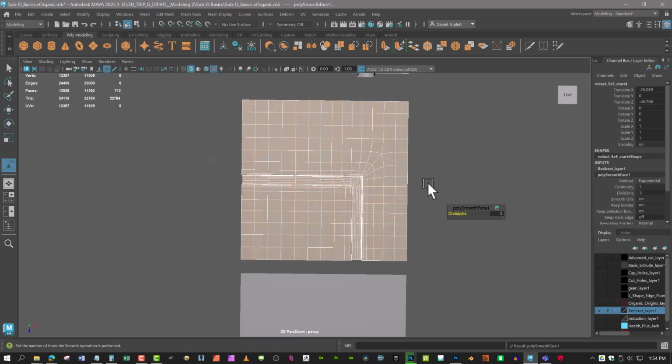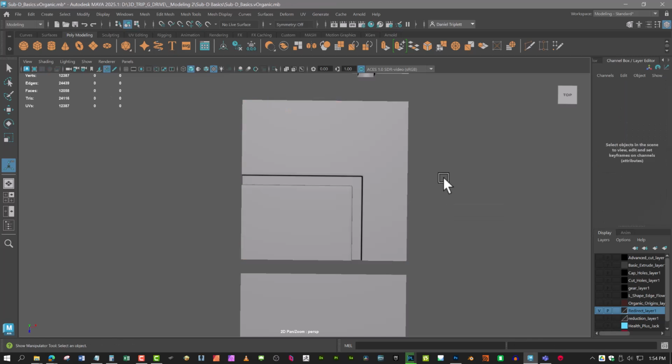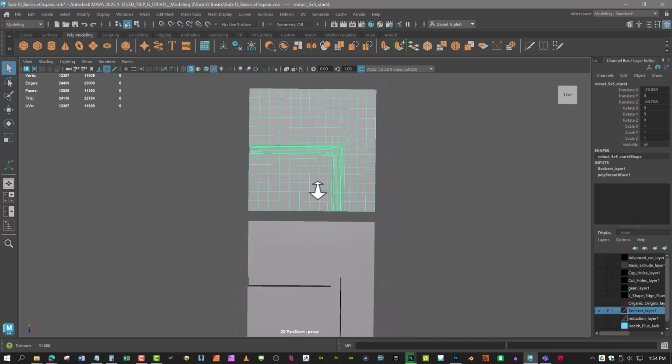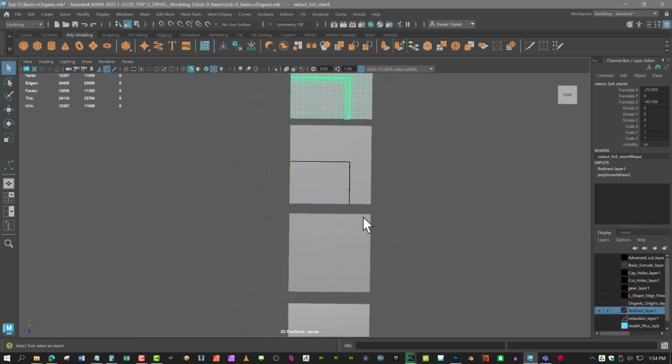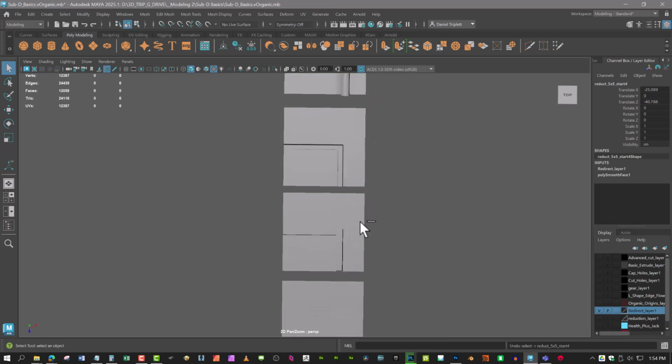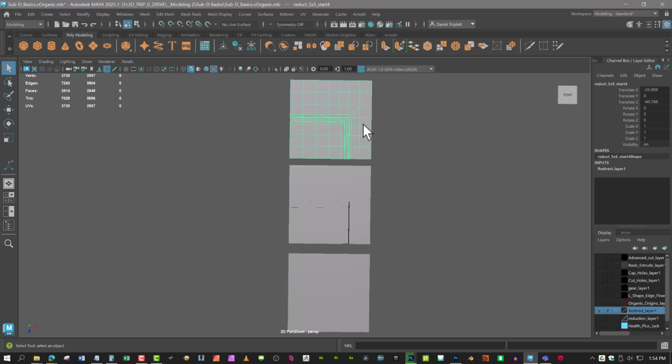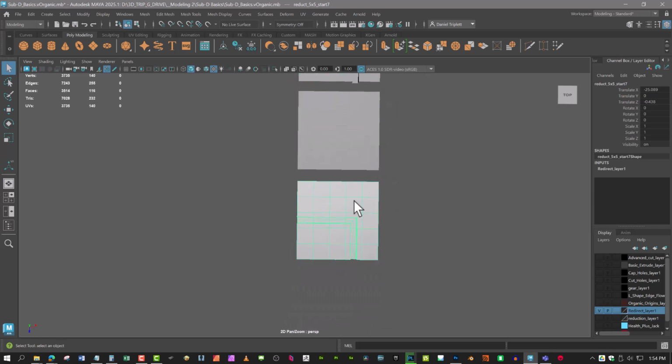So you can just go smooth like so, and then you've got this kind of topology, and it should be able to deform very, very nicely and very, very evenly. So that's basically why we want to balance out our topology. Plus it looks good, right? It just looks nice like that.